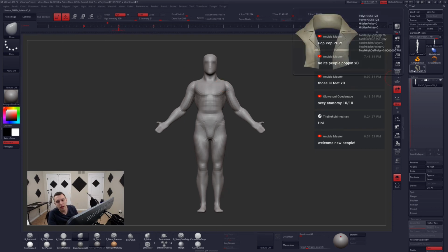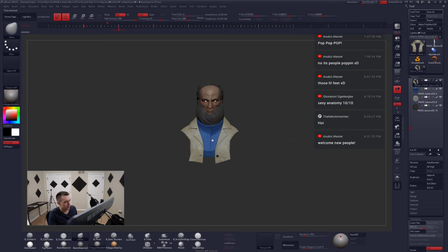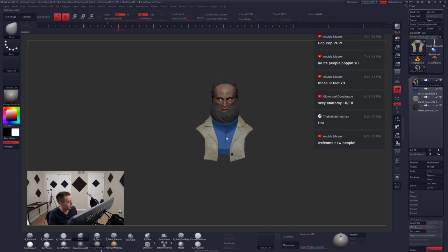But let's look at Anton next and see if we can make some changes to this dude. And we'll make some more stuff visible.